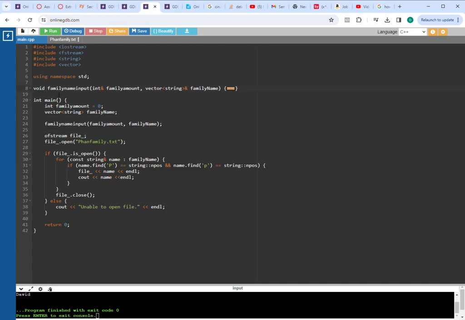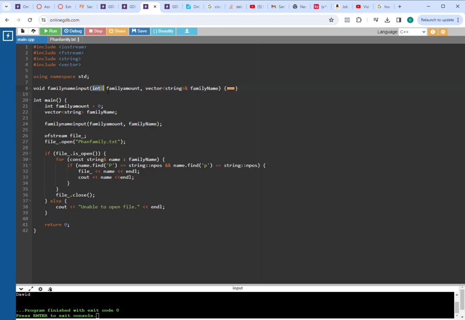All right. So I did create a void, but let's just skip that for now. Okay. So the first thing is I'm gonna create an integer called family amount. I'm going to request the user of the application to enter how many family members you have in your household. And then I'm going to do a vector string family name. If you've met me before or know me, I love vectors and it's just one of those cool things that I really love. Okay, so I created a void called family name input, and I'm going to return the family amount and the family name, which you see up here, right?